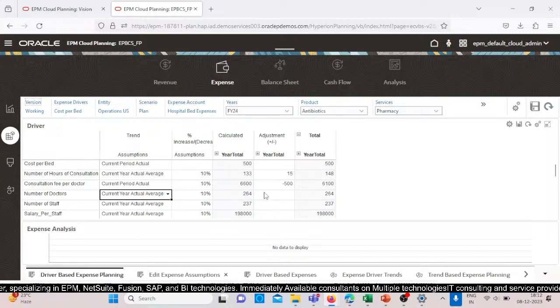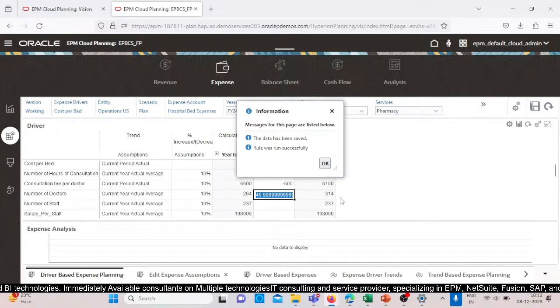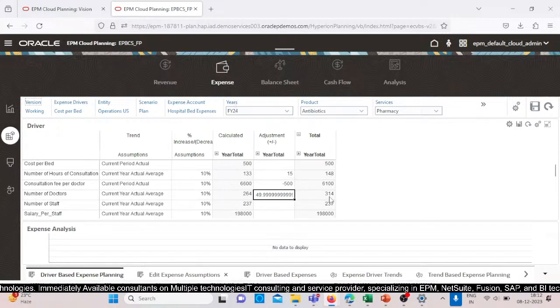Okay, you can see the value is visible over here, and when I want to adjust it with 50 rupees, 264 will be added to 50, and let's see what value it shows. It shows 314.